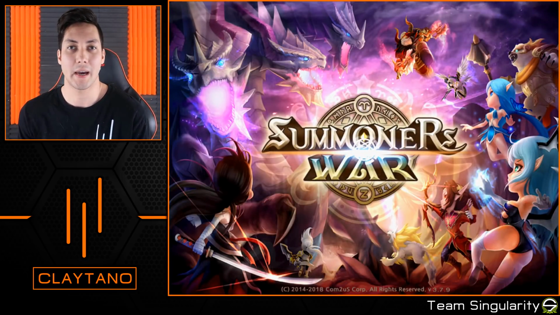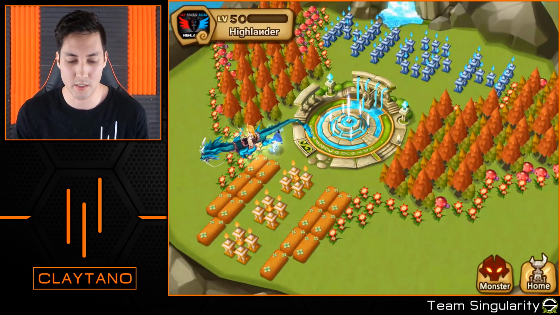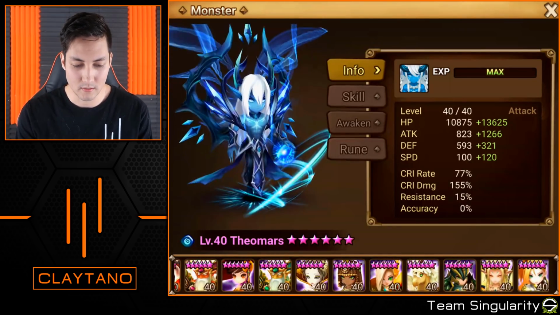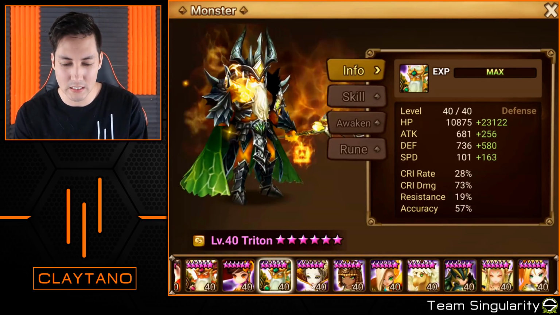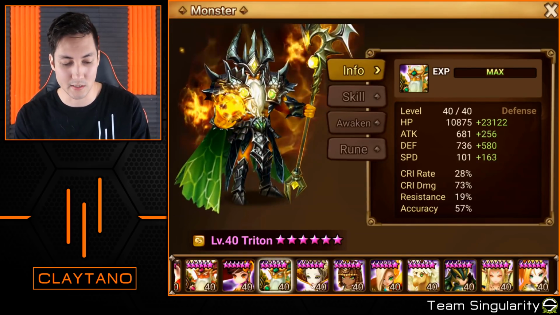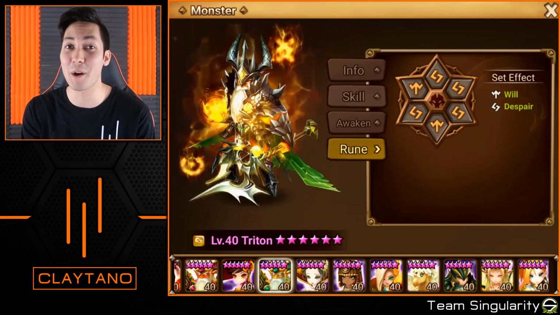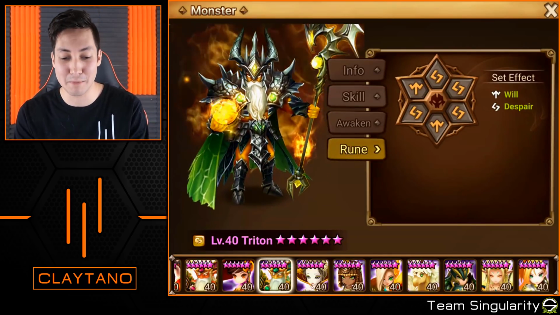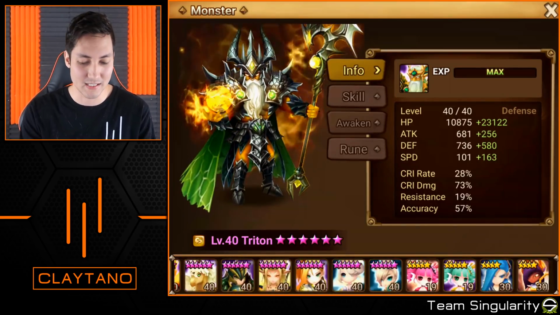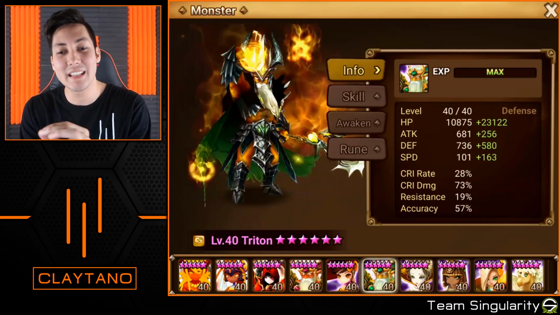So he obviously had Will on his Triton, which I think is the key. So if he didn't have Will on his Triton, we could have easily Leo Lucianed it. And so Will 163, so he was barely faster than my Tiana actually. So this Triton is actually not that fast, but it's Despair Will. Okay, that's the difference. It's Despair Will 163. That's what makes this scary. It's not on Swift. He's barely faster than my Tiana, and he's on Despair.